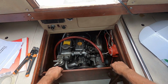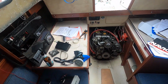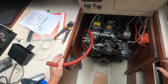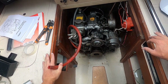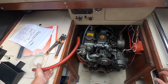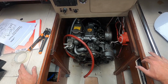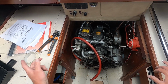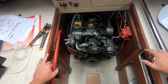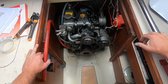So, to test the engine, what I'm going to do is, this is just a hose that goes into the impeller housing. I will put it into the sink, and I have a water hose outside that I'll pour water into the sink. Start the engine, and then this will suck the water out of the sink. All being well, she'll start fine and get her ready for launch in a couple of days' time.